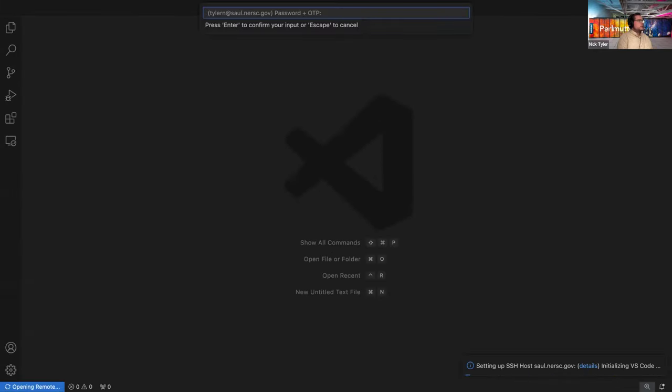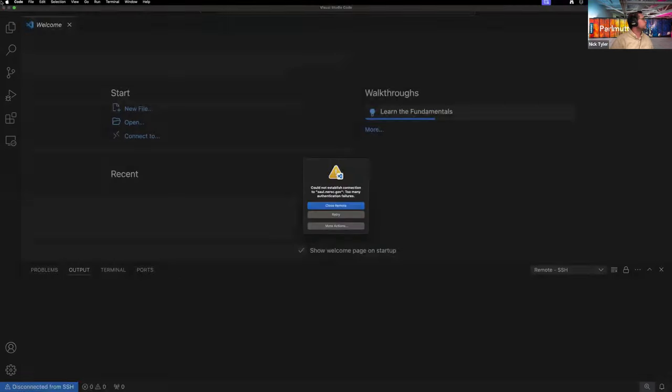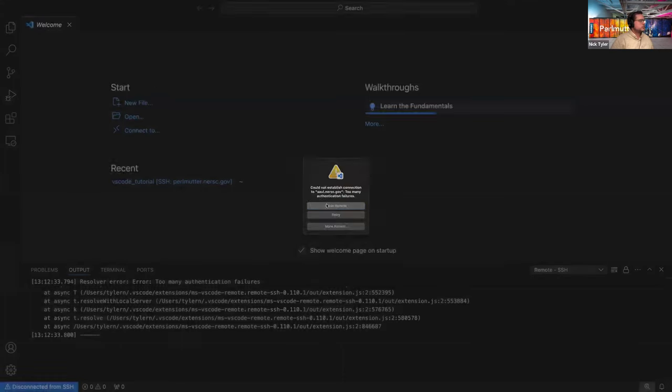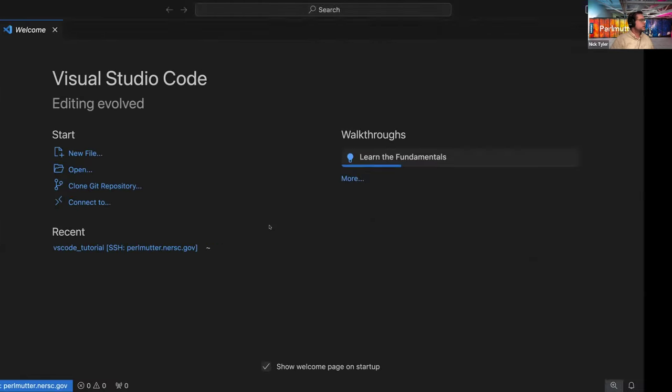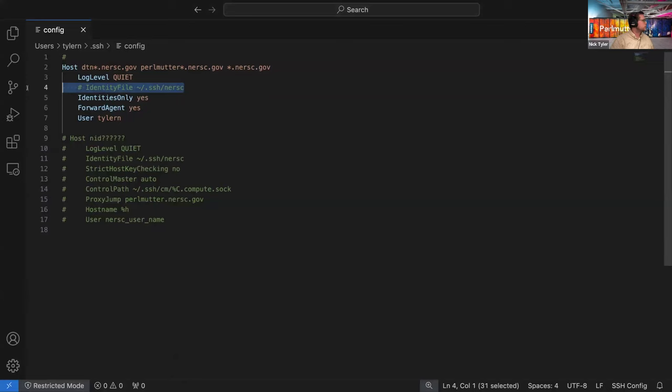This will actually ask you. If you don't have that identity file, if you haven't gotten your SSH key, it will ask you for your password and one-time password. So if you don't want to get that SSH key, or if you're on Windows and it's hard to get that SSH key, you can still log on, set up that SSH config file, and just leave out that identity, and you'll be able to still do the same thing. So I'm going to quit out of that one, and I'll go back to the one I was on.